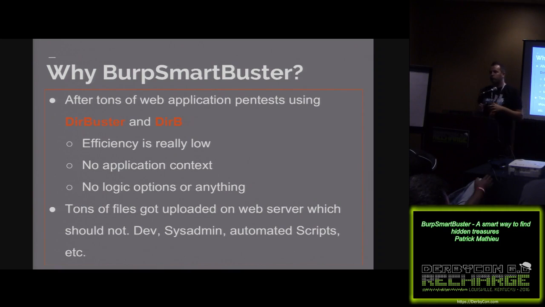So why the tool? Like I said, after doing a lot of pen tests and web application tests using Dirbuster and Dirb, you quickly find out that those tools are really low efficiency. There's no application context at all. It's just a word list that is pushed and tries to brute force directories and files. There's no logic. And there's a ton of files that devs and sysadmins and others will wrongly upload to their server. But when they upload these files, usually they will have specific names which make sense with the application and the website.